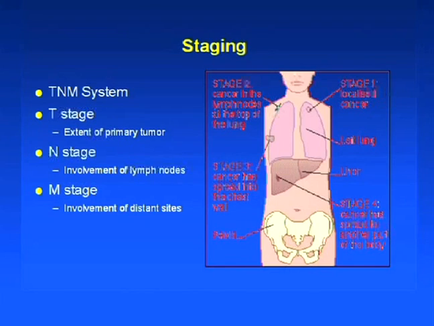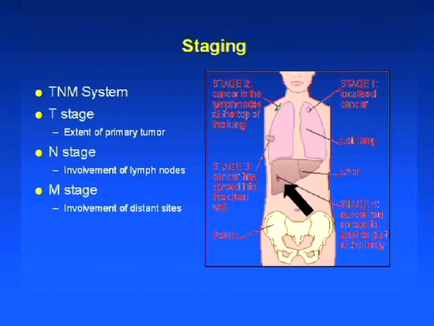Lastly, I'll say that staging is critically important in non-small cell lung cancer because it really determines your prognosis and what treatments you'll be eligible for. So what we do now is look at the primary tumor, look at the lymph nodes, and use the PET scan to see if there are any distant sites of tumor involvement. What I'm trying to show on this diagram is a scheme from early to late stage disease. When a nodule is present just in the lung, surrounded completely by lung and doesn't involve any other spaces, it's an early stage, stage 1 tumor. As it starts to invade into lymph nodes or into the chest wall, it's later stage, stages 2 and 3. And when it spreads to other parts of the body outside the chest, it's stage 4.